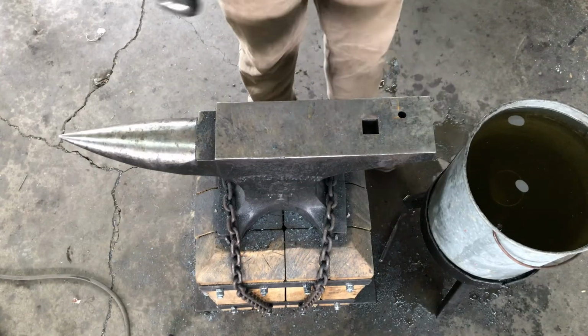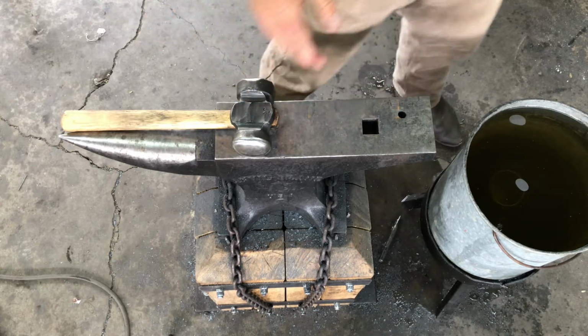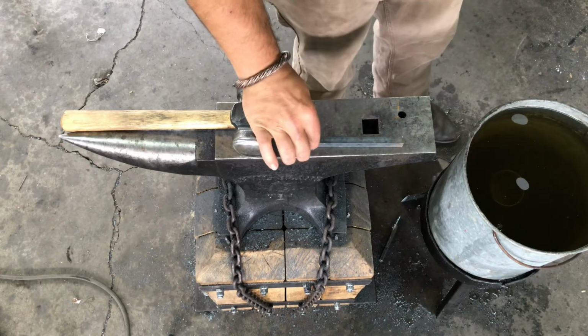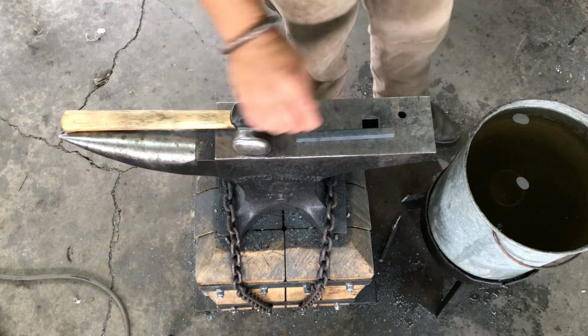Before we get started, a quick overview. Other than your basic hammer, anvil, and heat source, for materials I'm going to be using a half inch square bar by 6 inches long. That's 12 mil by 152 mil long.